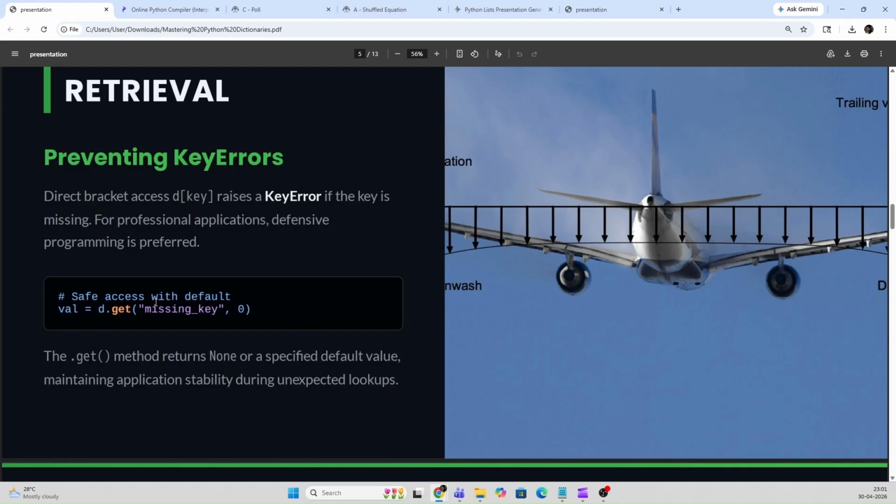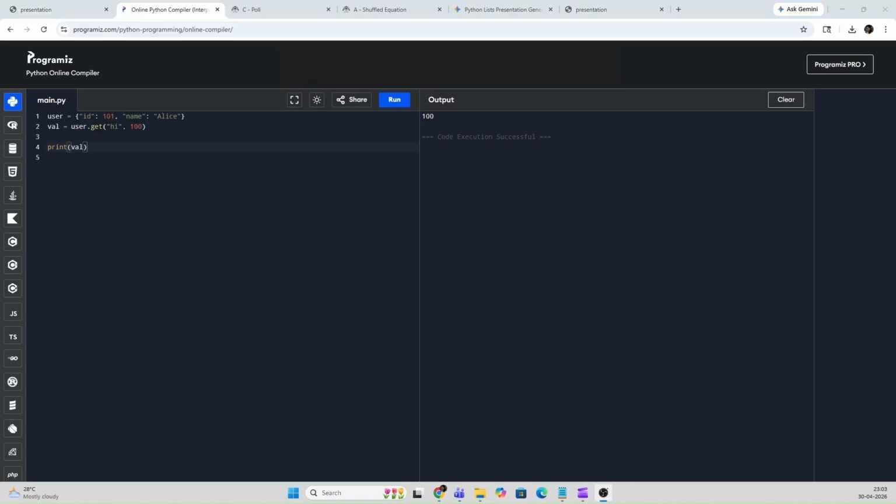Now, about the get method, if a key is not found in a dictionary, it raises a key error. So, to prevent an error or an exception being raised in the program, we can use the get method. So, how to use the get method here? We search for a particular key.